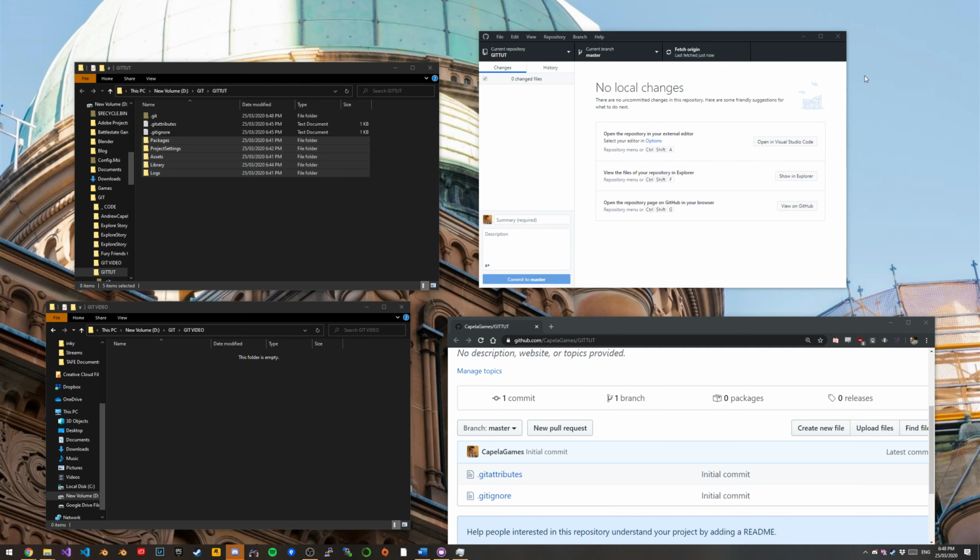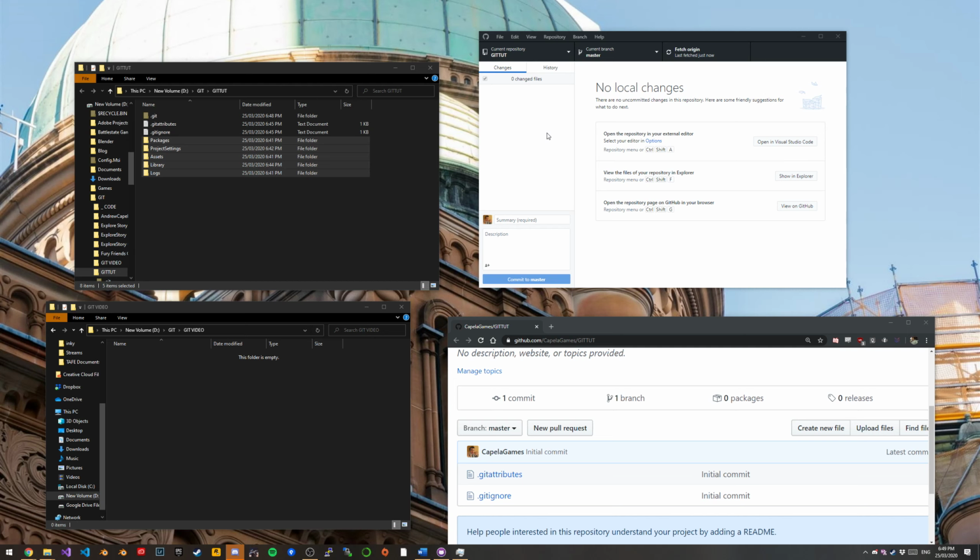Okay, so what's the difference between pushing, fetching, and pulling? Fetching is refreshing. We're getting an update to see if there are any changes on github.com, the actual website. Pushing means you're getting your changes that you've committed here. We commit using this section. We're uploading the changes, pushing the changes to github.com, and pulling means we're getting the changes from github.com and putting them into our local system.